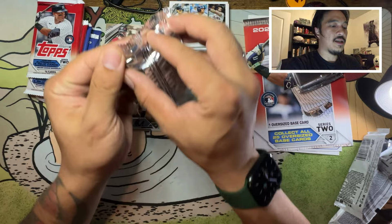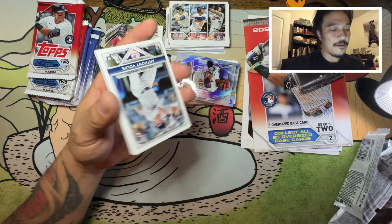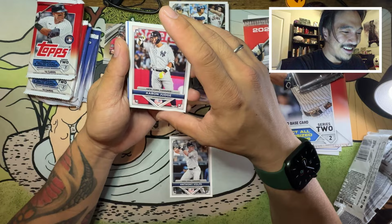This is the first pack of... Oh, nice. That's really thick. Yeah? Yeah, you're going to like it. But our top dollar is not going to like it. Ooh, I see something different. Anthony Volpe, rookie card. Always a nice welcome. Aaron Judge. Look at that. Oh, boy. Look at that. Volpe and Judge. Back to back.